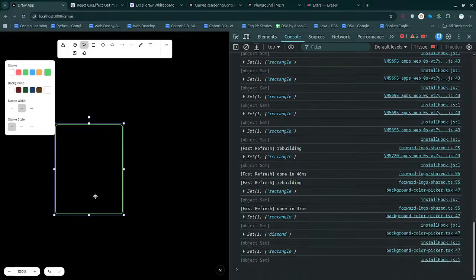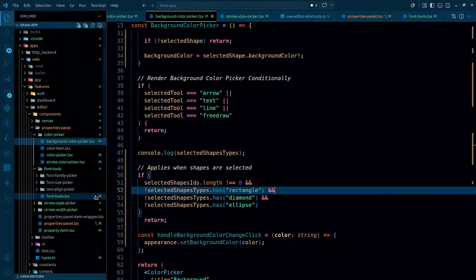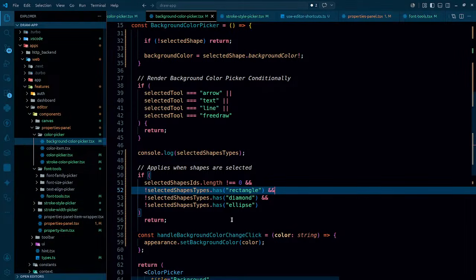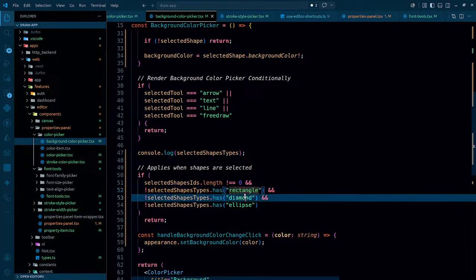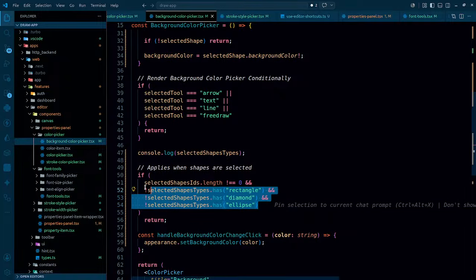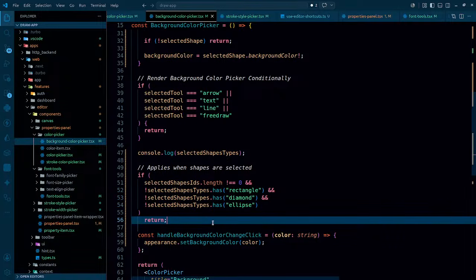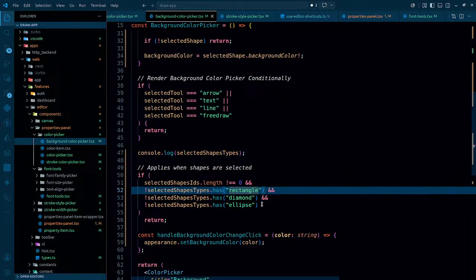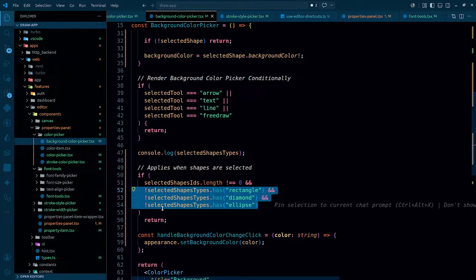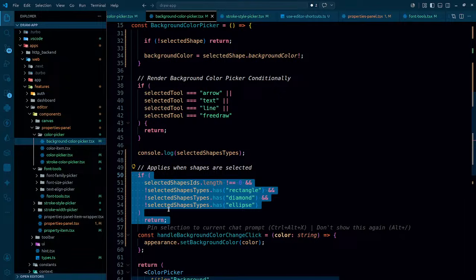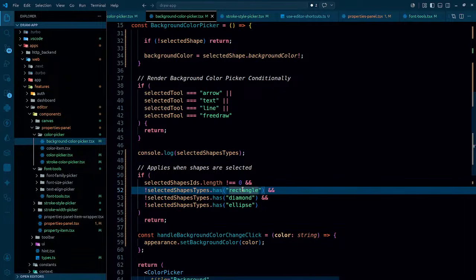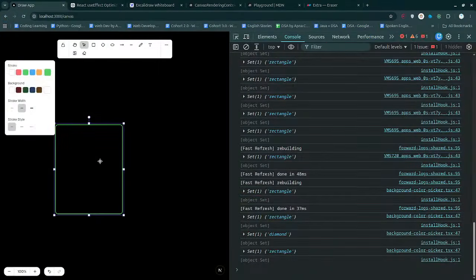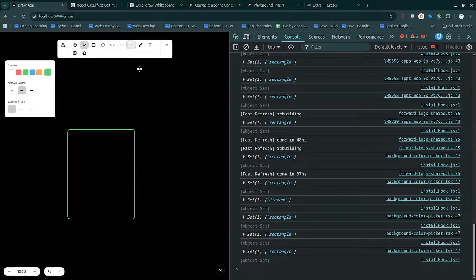Finally it is working now. Crazy logic. Okay, so what I'm saying is that if it doesn't have rectangle and diamond and ellipse, then only return it. Suppose if it has rectangle, so true. If it doesn't have all of them, only then we have to make sure that it is not visible. Otherwise, if it has even a single one, then it should be visible. Okay, so it turns out to be working.